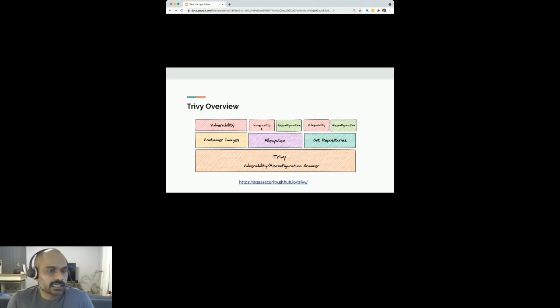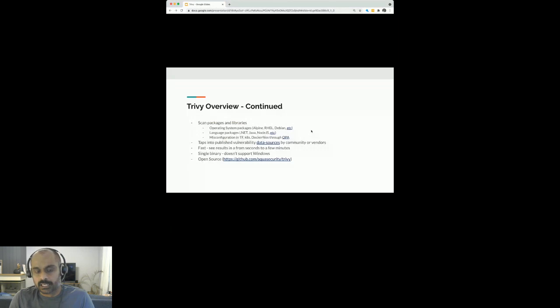So like I said, scanning packages and libraries on operating systems. It does have first-class integration with Alpine and RHEL, so they are much more granular and relevant with Alpine and RHEL, but it also does a bunch of other ones too. Debian-based operating systems like Debian and Ubuntu, it also does Amazon Linux, CentOS, a lot of them. I added a link here for further reference.